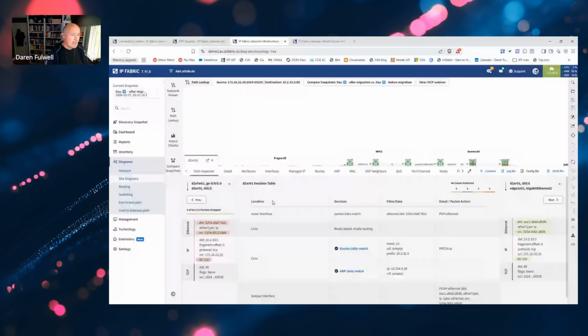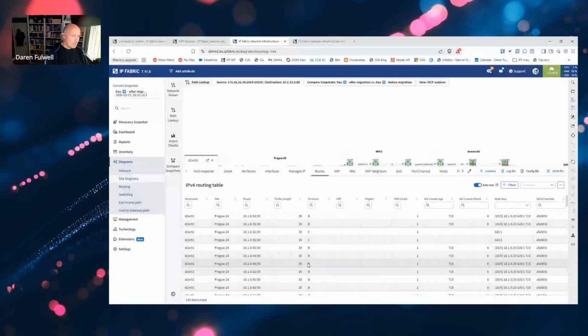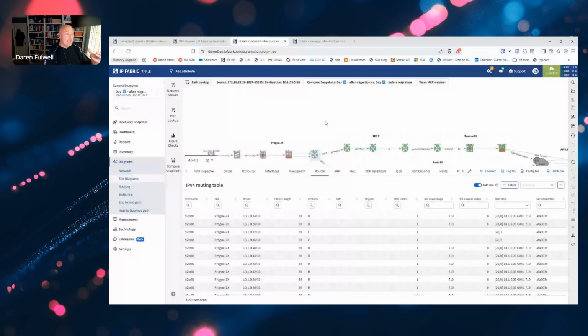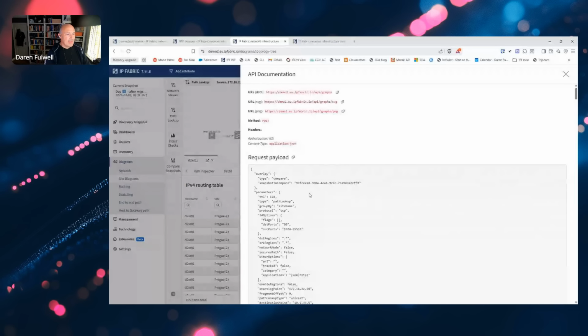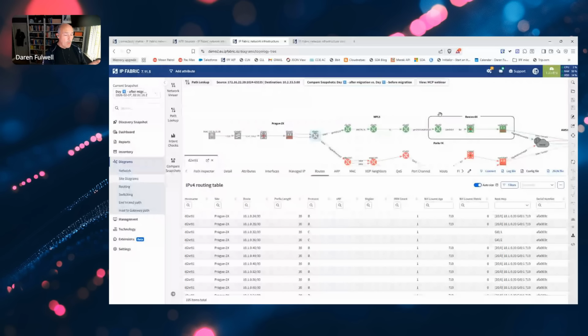So I could start by digging into that router, exploring the behavior. And if I just take one of these, you can see the routing decision that's been taken and the routes that it's used. And now I can look in more detail at the routing table, the ARP table, the MAC table, and so on. So it's giving me all the data as an individual practitioner that I need to go and work this out. Of course, we're also able to extract that information through the API. So I can use the API to extract the information about that path lookup and go and make more sense of it. Or I can ask Claude to help me.